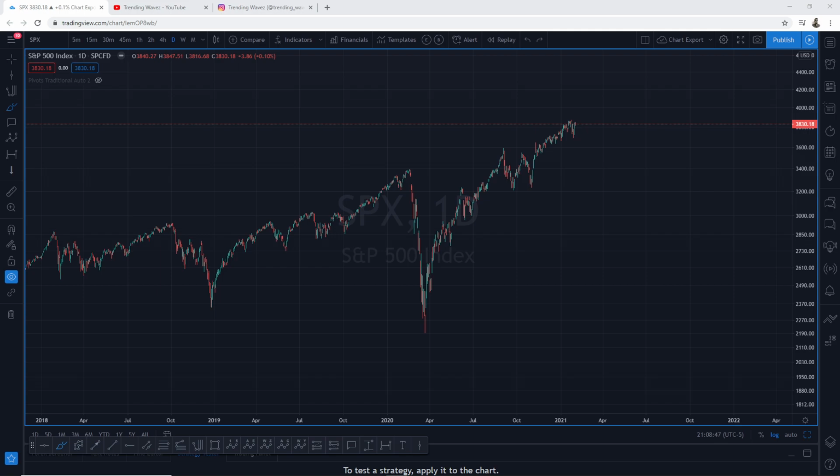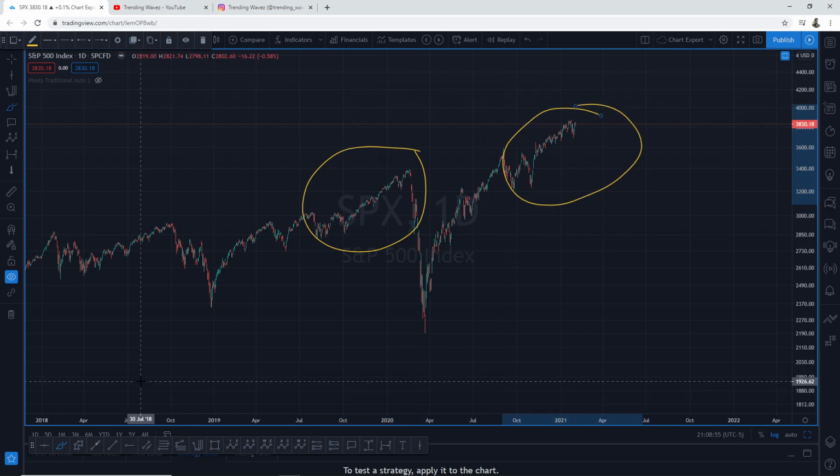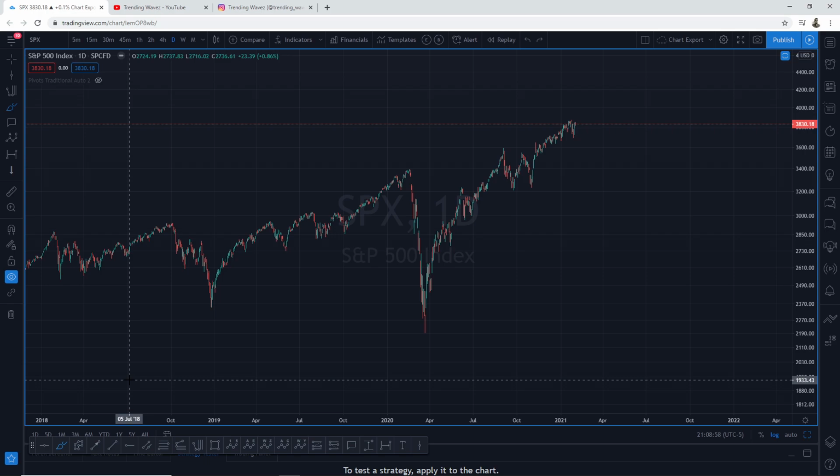So what we're going to focus on here is just this zone here. Okay, we're going to look at this area, and we're going to focus on time, wave structure, and a little bit of the investor sentiment and the media, right, how it was in this area here, which is the February high before the COVID crisis, and where we are here today, and how similar the sentiment is. And that will actually help us determine what action we're going to take.